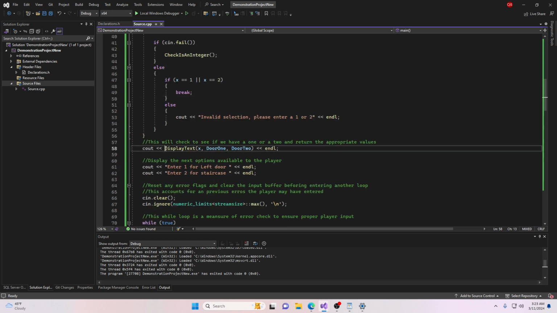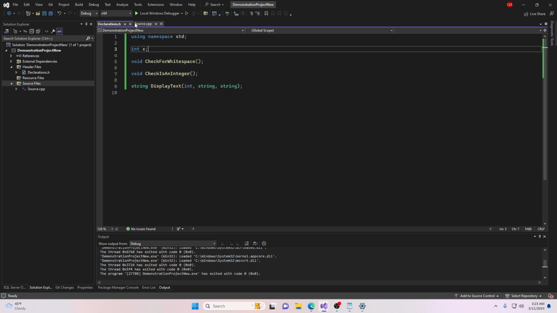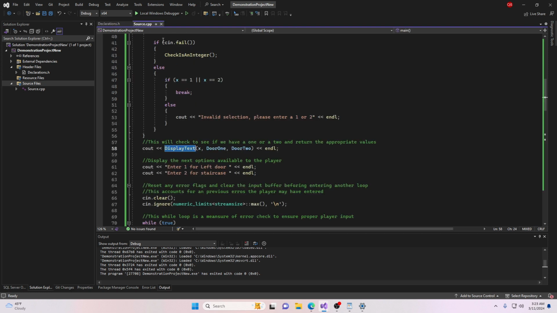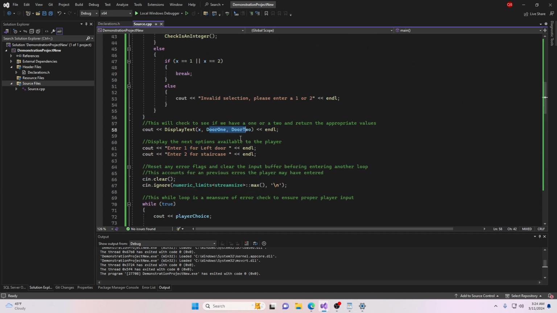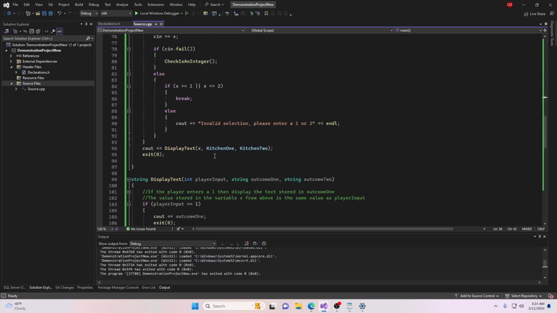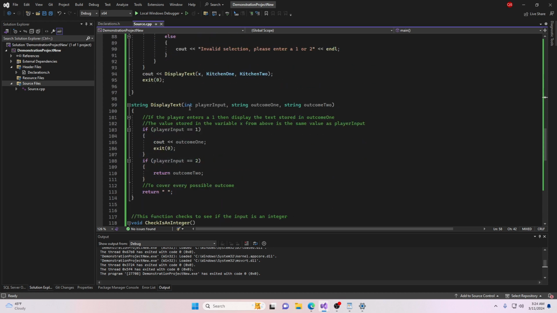We've learned how to also have a function that is declared as something other than a string type so that it will return a type. And we've also learned how it takes in different parameters based on different values that we feed into it. In this instance, we used our character input X and the strings door1, door2, kitchen1, kitchen2, and this was able to feed through our function here.